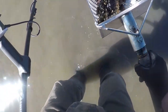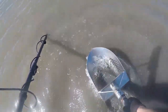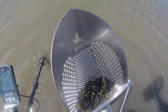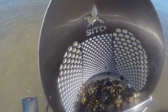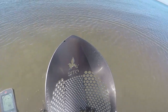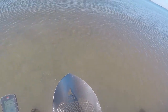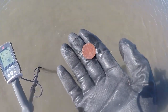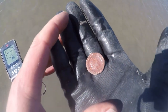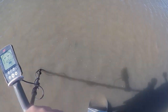Oh, I finally found it. It's in the scoop. So there's a lot of stones. Can't see anything. Oh, there it is. That's a 20p. That was giving me all sorts of signals, that one. It ended up as a 12. I think it's 15, 16, 23. Yeah, 20p.